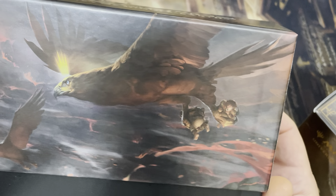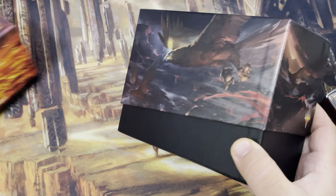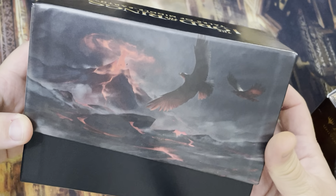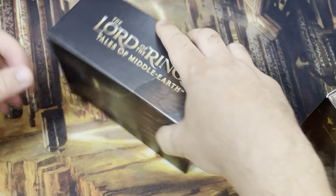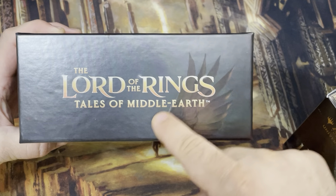So we've got the hobbits there being carried away from Mount Doom after the ring has melted — kind of a nice little continuity there. And there's Mount Doom on the back, you can see it. The artwork just wraps around. And we have Barad-dûr on the side. That's really cool looking. I love that — just from the top there with just the eagle's wing.